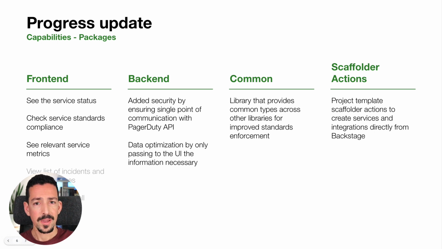On the backend plugin, as I mentioned, this is part of our journey to improve security and to centralize our requests to the APIs. And also, we are focusing on making sure that, from a data optimization point of view, we are doing some work there as well to make sure that performance is there in the plugin, right?